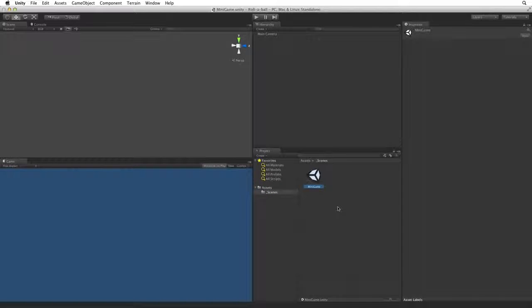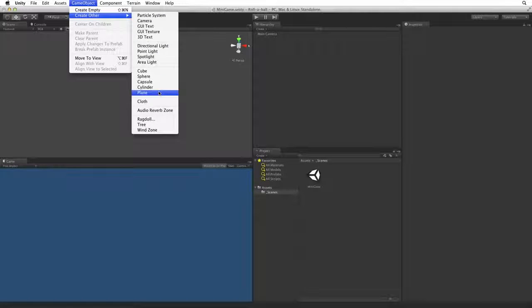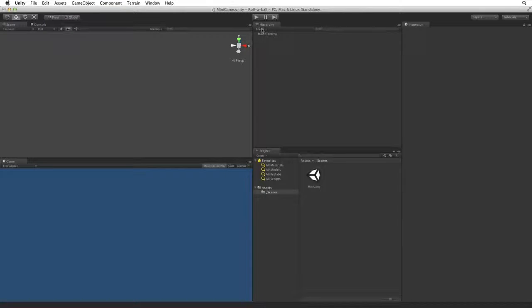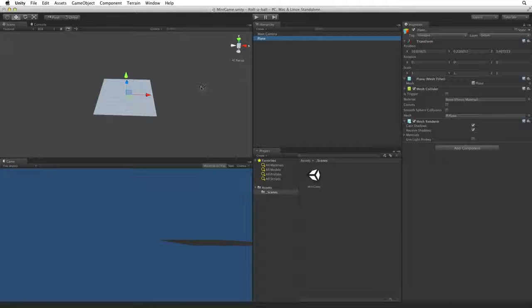Let's create our game board or playfield. To do this, we will use a stock Unity plane. We can create this plane from either Game Object, Create Other, Plane, or from inside the Hierarchy view using the Create menu. Rename this game object Ground. We can do this by either selecting the game object and using the Enter or Return key to allow editing, or by clicking on the game object twice, slowly. Type in the new name and hit Enter or Return to confirm this change.